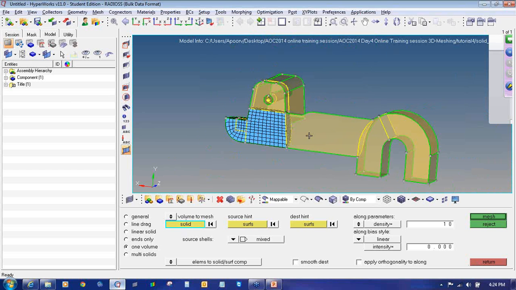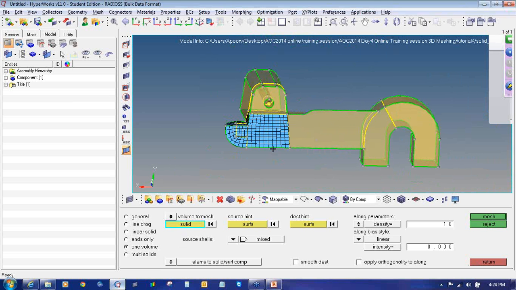Then we'll see how to mesh the rest of the volume, that is the rest of the solid elements. So I will select this other solid.